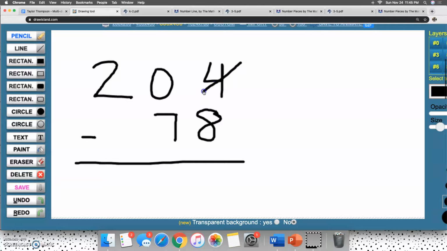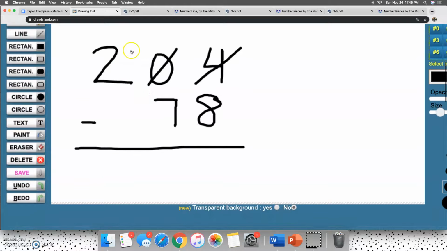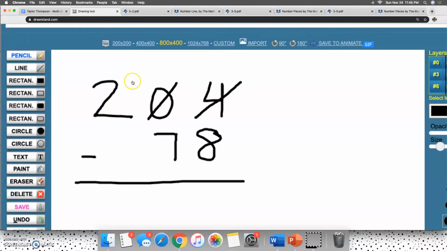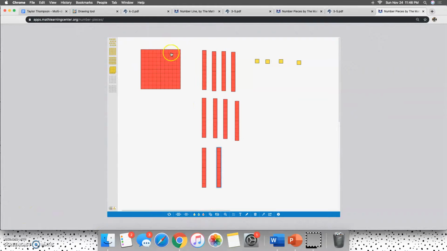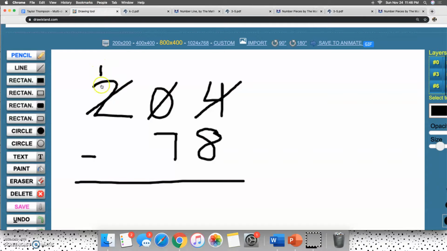Now, what you would do is you would mark that out, and then you would use the number in the tens place to regroup. But considering we have a 0 there, we're going to have to move to the 100s place. And we're going to have to regroup 1 flat into 10 groups of 10, as so. We only have 1 flat left after we regrouped our other flat, so that's why we have a 1 in the 100 place rather than a 2 now.